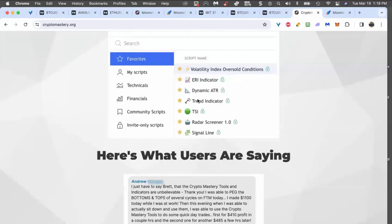The trend indicator, the Trend Pro, has a little bit of a different functionality where you can overlay it on the charts. So the Pro versions are a little more advanced. The TSI and the TSI Pro, there are little nuances to it. Mostly the Pro versions are for the current users that want a little bit more functionality. Do you need both? I wouldn't say you need both. Do you want both? It's worth it.